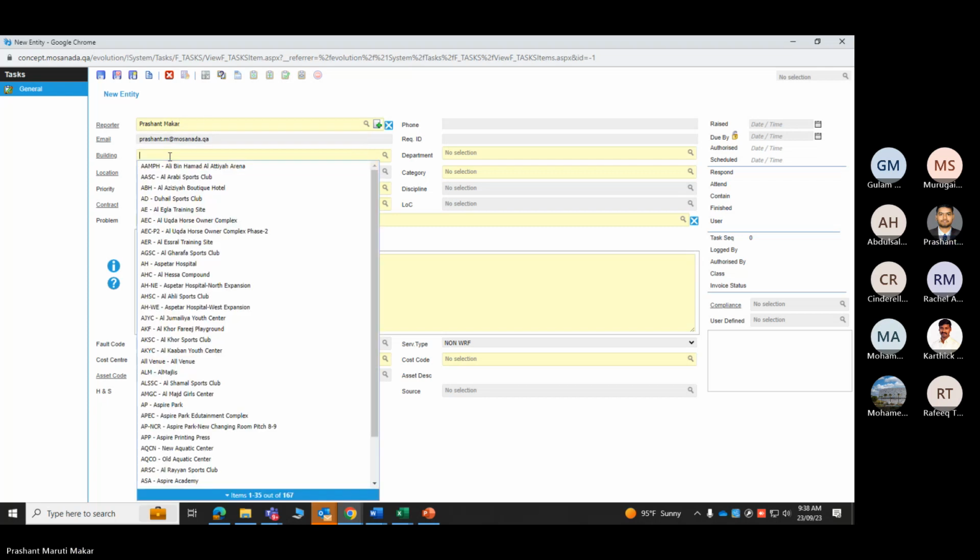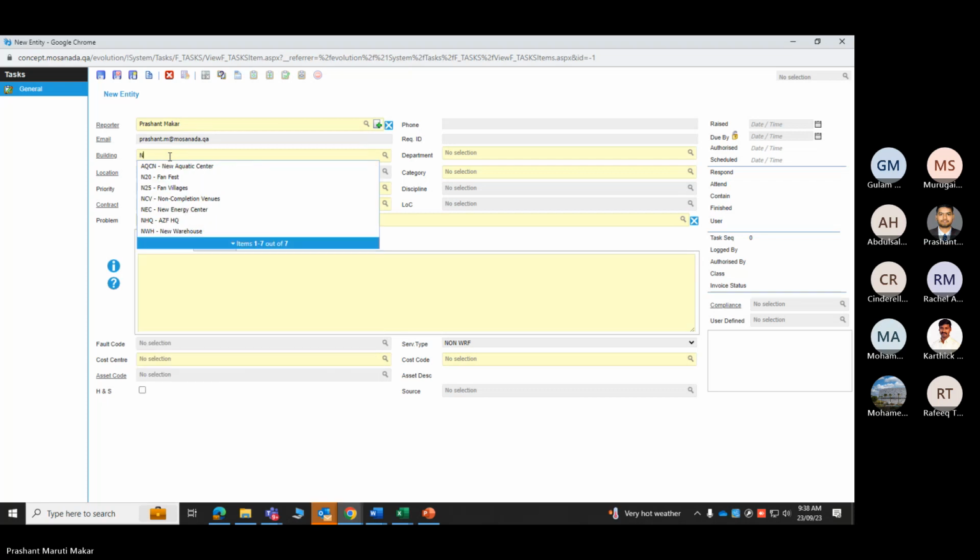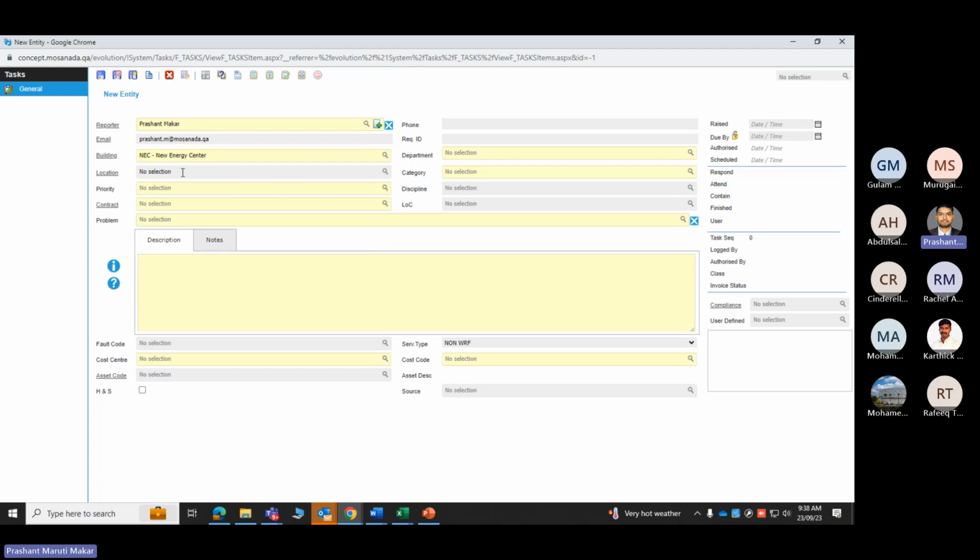Building. Area, center, location. If you want to give more specific details, you can give it, but location is optional, so I will not enter it. Now, what is priority?